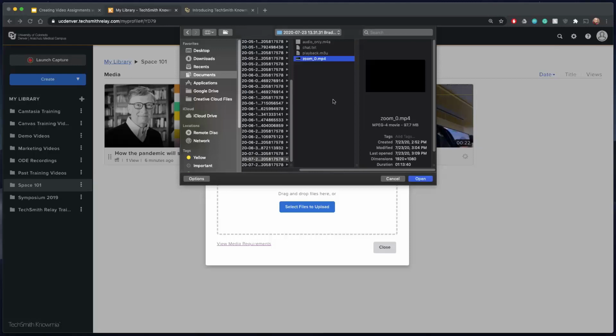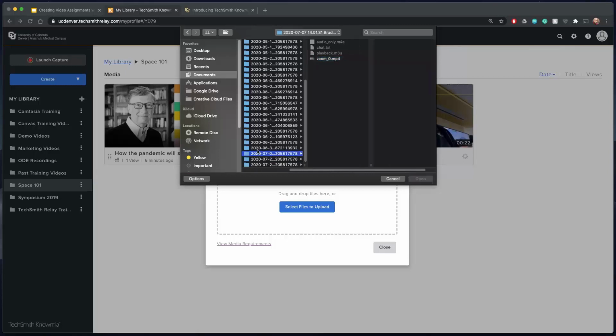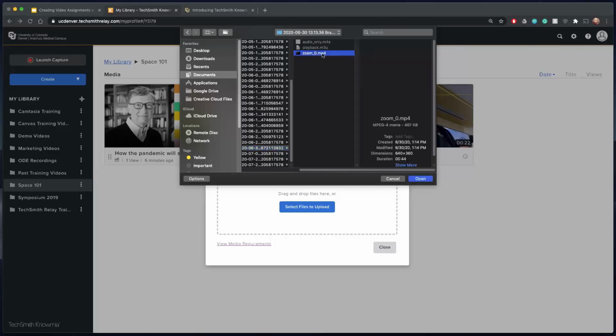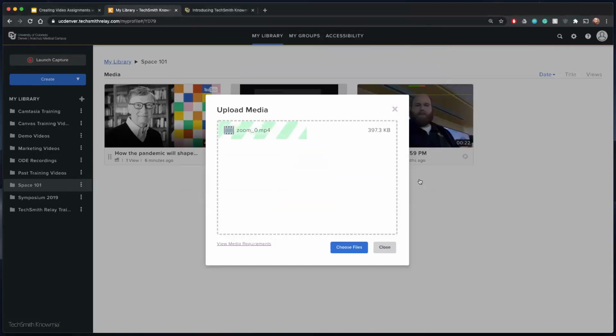So again, the default setting for Zoom is to save it to your Documents folder under Zoom. It's going to organize it by date and time, and you can find your most recent videos right here to select. What's great about me being on an Apple computer is it's going to go ahead and give me some information about the duration and size of it. So I know this is a really small video file that's great for me showing it as an example. So I selected the file, and then it's going to already start the upload process.